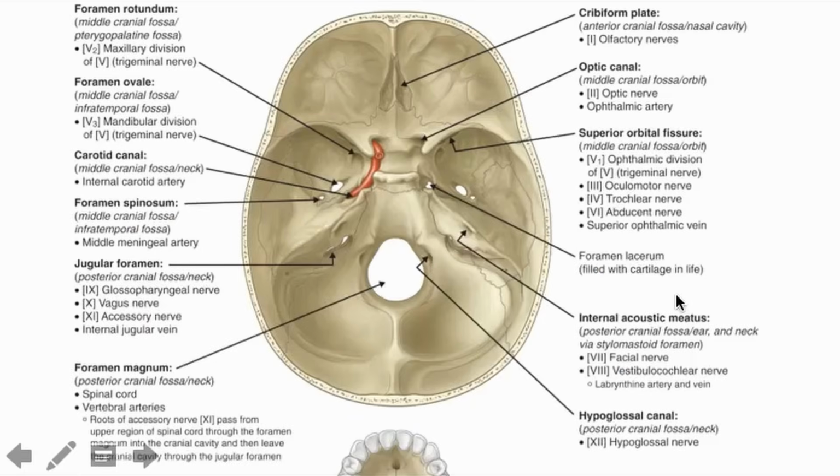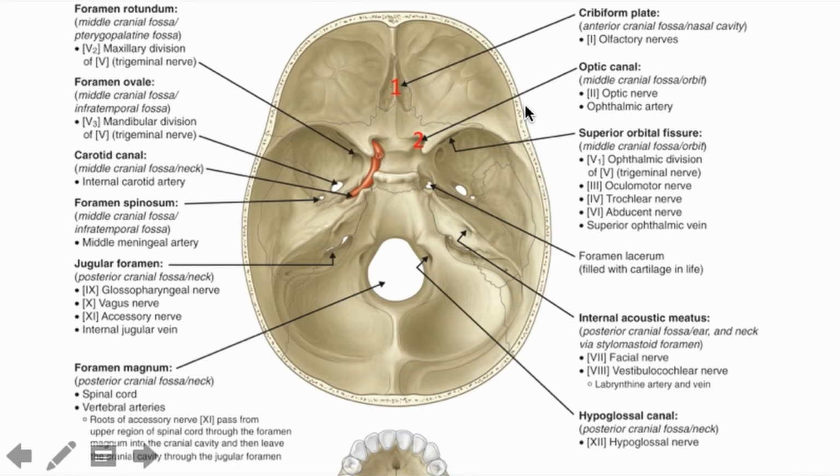So let's get into here. This is a good overview of everything, and I like how it lists out where the different cranial nerves and things pass through these different holes. I think this is a good one. So we have number 1, cribriform plate. We've already covered it. This is where the olfactory nerve runs through.